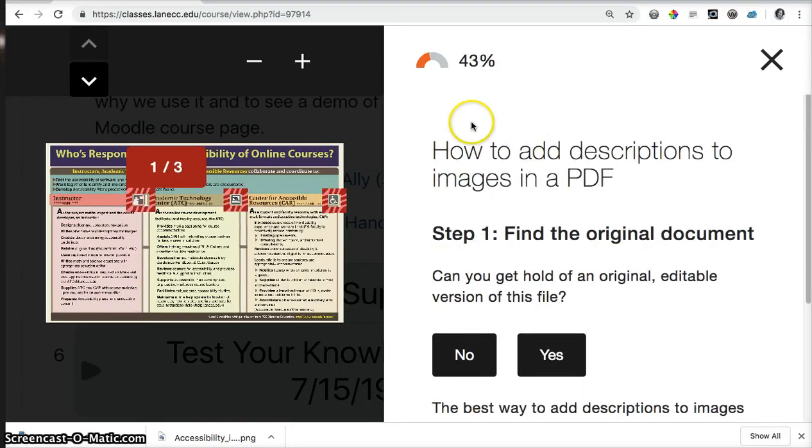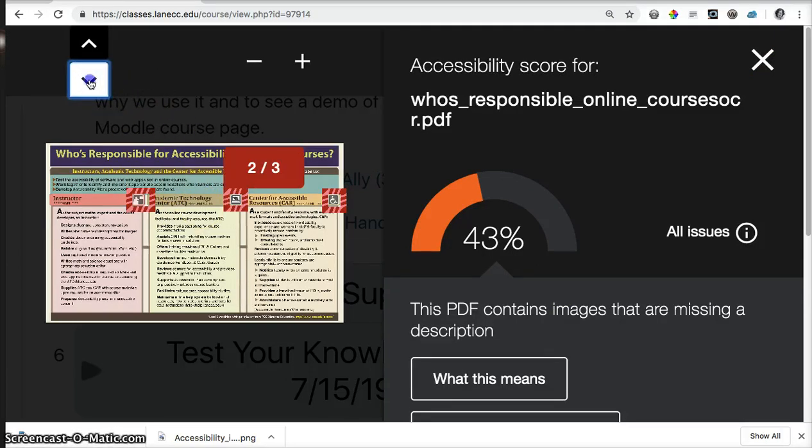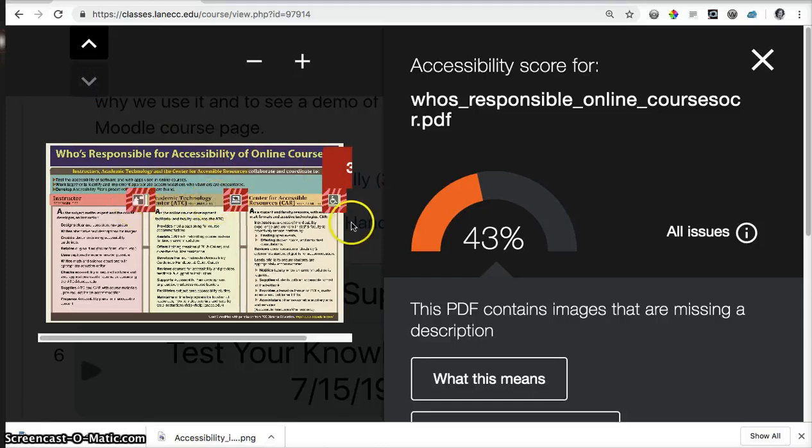The easiest thing to do with any of these documents, and it's almost always necessary, is to have the original document to work on. Sometimes we can do a workaround, but usually having the original document is what's needed. Okay, I've closed that one out. So I could go back and see over here on the left side, 1 of 3 issues, and move down to issue number 2 and issue number 3. Those are my only issues on the document, which is not too bad, to be honest with you. The rest of this document is accessible, and it could be read by a screen reader or audio captured. Okay, I'm going to close this out.